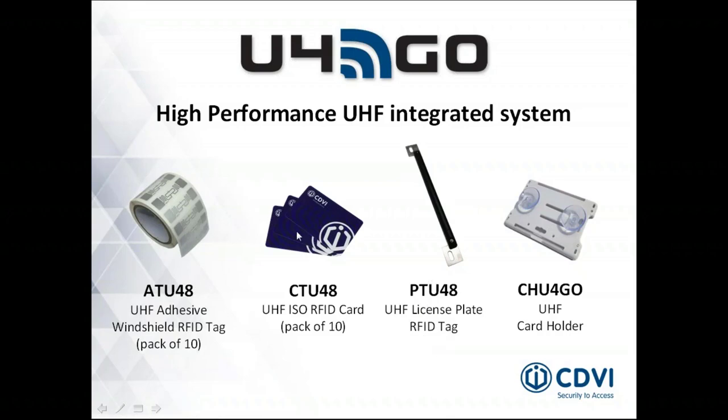And if you are using the cards, within the car you could use this card holder, as you see suction cups here, mounted on your windshield. So when you're in the car, that tag or the card will be read. Once I get out of the car and I'm inside the parking, I need this to access the other U4Go installations that we have within the building for the hands-free connection. I'll bring my card along with me. So this is a new product available to you from CDVI.